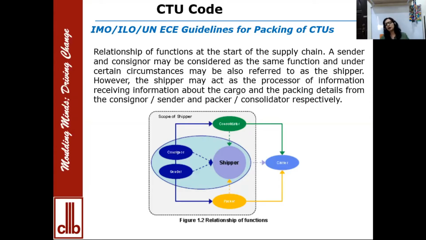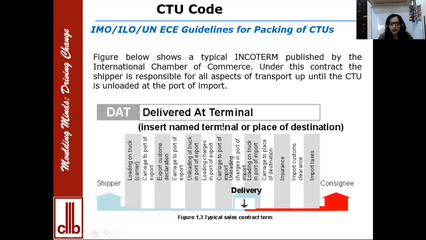Now let me explain this in pure simple English. What they're trying to explain here is you can have two instances of a shipper. You can be the shipper who is the originator of the cargo, meaning the shipper is the manufacturer. You could have a shipper that is a trader, or a shipper that is the agent, the 3PL, the logistics service provider. Ultimately, there are various levels of where you could say you are a shipper or a sender of the goods, depending on how the arrangement of the entire move is.